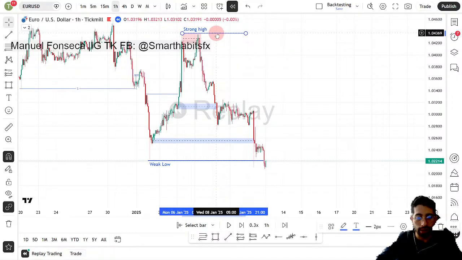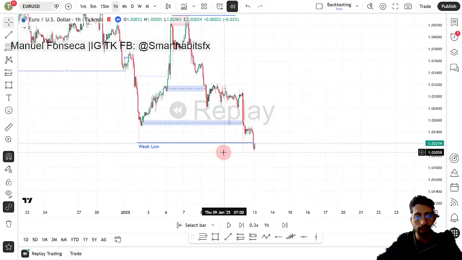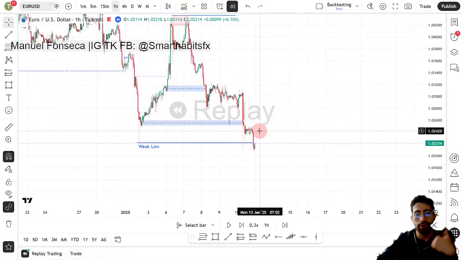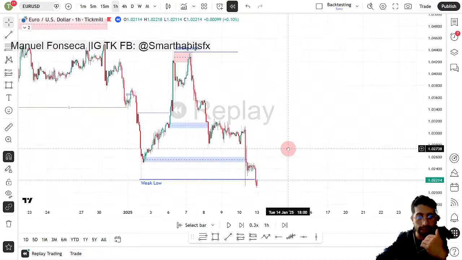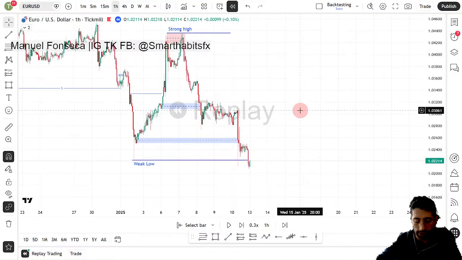Now we will be paying attention for an ending of a range, which was something we were looking for here, and once we get an ending of a range, maybe we can find opportunities to buy. Now we buy the retracement and we sell the impulses, because we're in a very clear example, right?